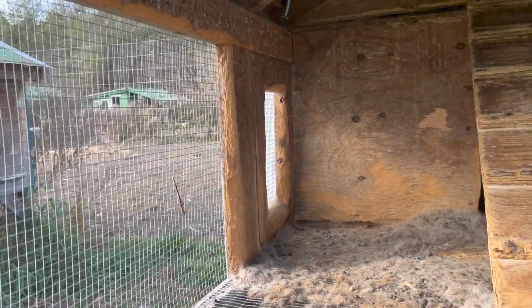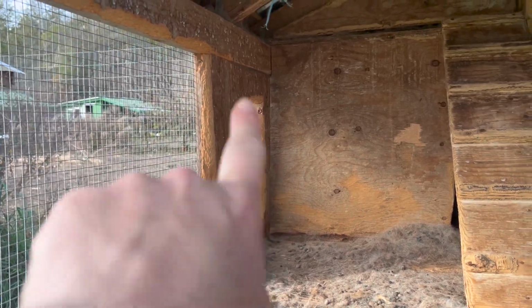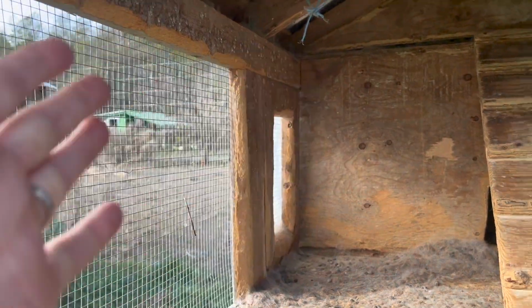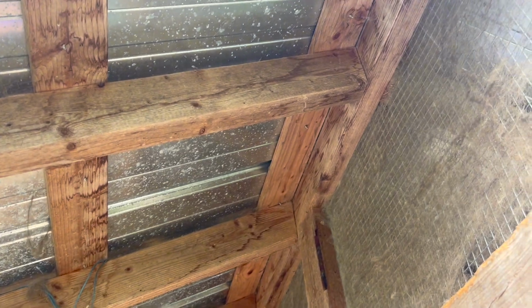So when the plastic is on the sides, and you can see there's a little bit of plastic on that door there already, then this is really nice and warm in here. So I'm gonna pan up so that you can have a look at the top here.